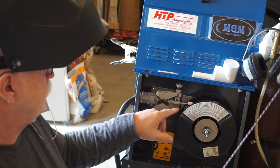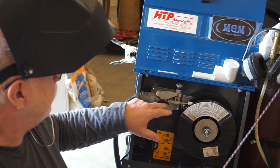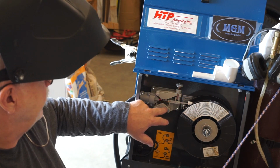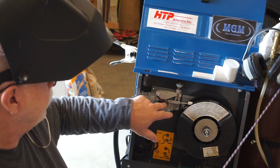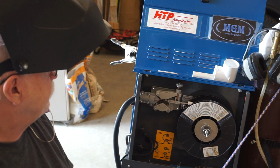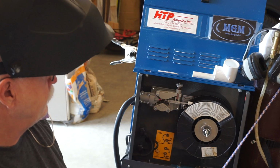So the wire has to go through that to remove any dust and debris or rust from the wire before it goes into the feeder. The feeder here doesn't have numbers on this. This is actually a heavy-duty nylon plastic wire feeder that holds a motor and these wire tension wheels. And it's been working just fine for me. And here I've got just enough tension to keep that wheel from moving.